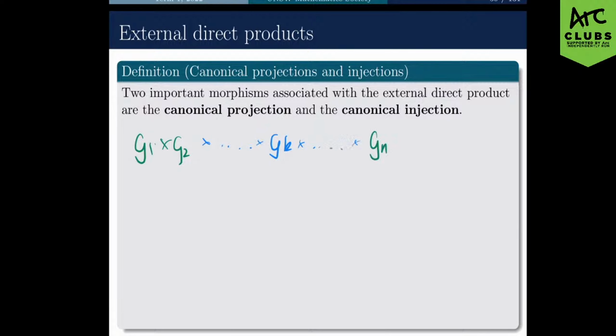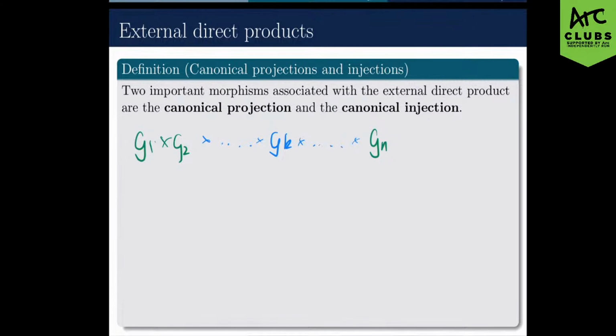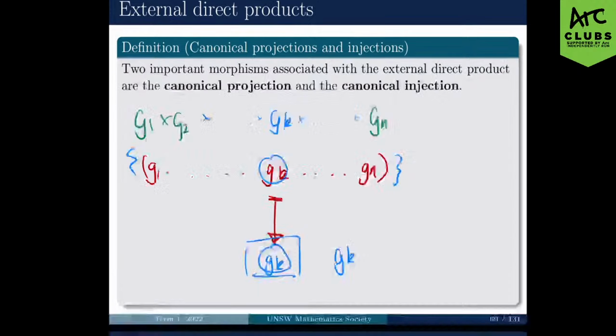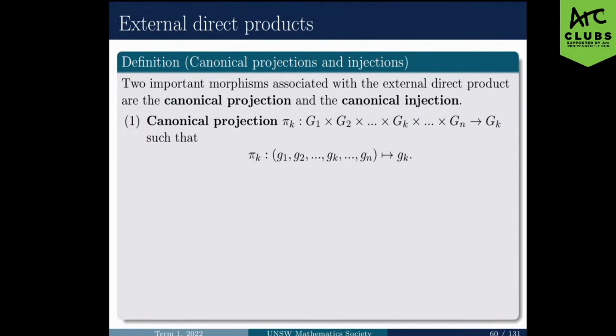Right, so what a projection basically is, we take any element in this Cartesian product and we say, let's map this to just this element. So just pick one of the elements and map it to Gk. Right, that's what a projection is, because you're basically projecting this big group onto one single group. It'll be projected onto Gk. And that's what this is. It's called the canonical projection, πk. It maps this massive product of groups down to Gk just by selecting Gk.